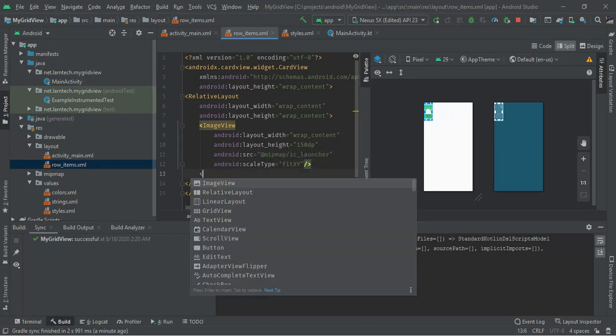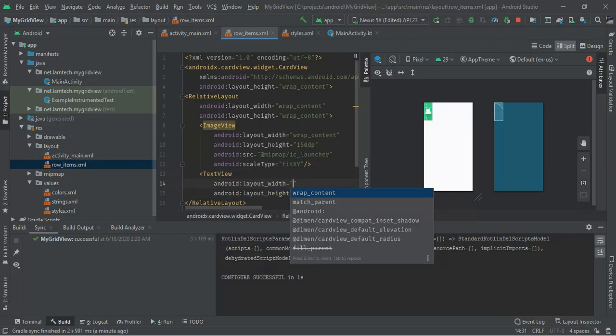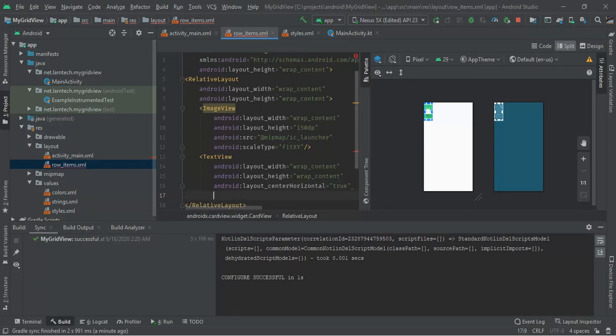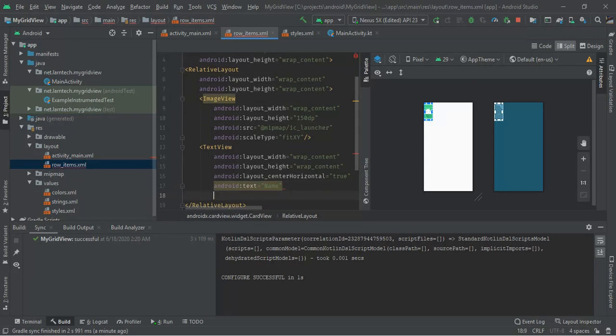I'm also going to have text view, wrap content, horizontally I'm going to center, text I'm going to say name, ID I'm going to say image name.